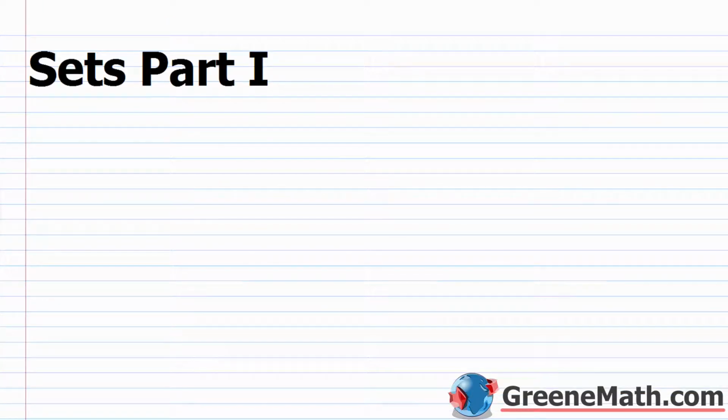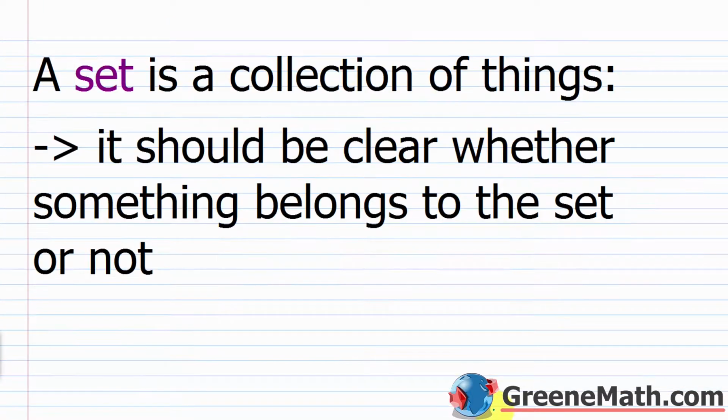In this lesson, we want to start talking about sets. Let's start out by just giving a basic definition for a set. So a set is just a collection of things, or you could say a collection of just some stuff. Now, it should be clear whether something belongs to the set or not. Now, generally speaking, when we're talking about an algebra class, when we talk about a set, we're talking about a collection of numbers that fit a certain profile, or you could say a collection of numbers that fit a certain definition. So as an example, let's start out by just thinking about the whole numbers.